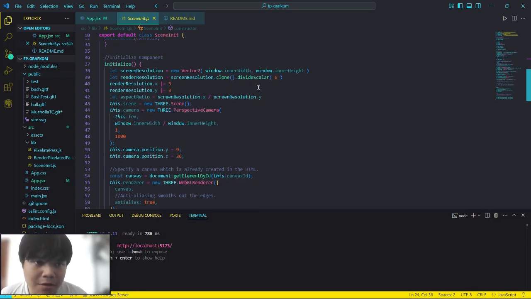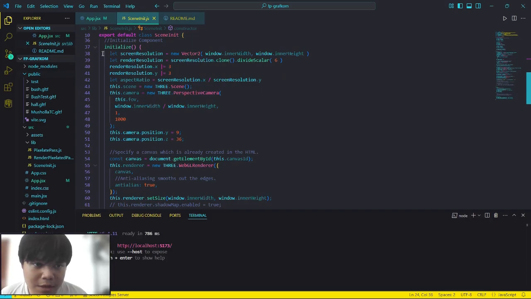As you can see, first we have the screen resolution setup. The reason we have this is that our post processing basically tries to recreate an old, pixelated graphic, so we also modify the screen resolution.